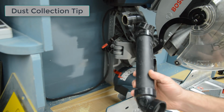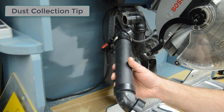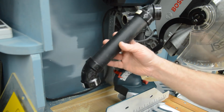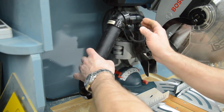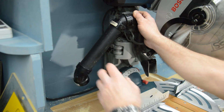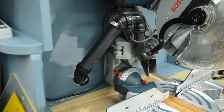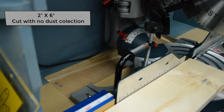Now, one of the things I've done with this saw is add roughly a 12-inch piece of 1.5-inch ABS pipe with an elbow on it, a 45, and I found a 45 that would actually fit this flange. What this does is basically direct the dust down behind the saw, so it doesn't blow all over the place. And with the dust collector on, it basically picks up all the dust that would normally fly out of the front of the saw. And now here's a cut on a 2x6 with no dust collection on.